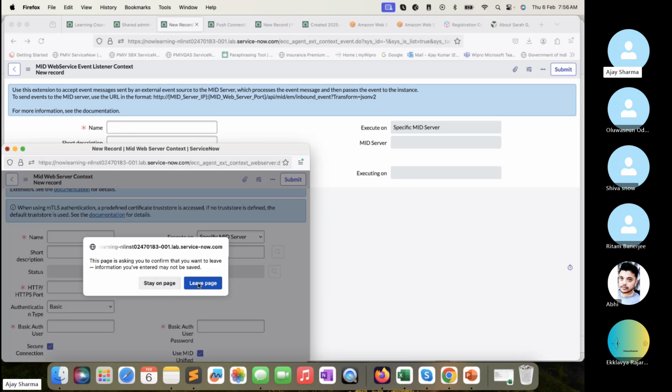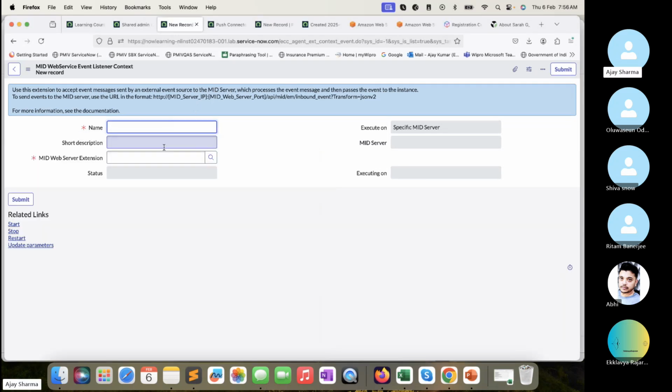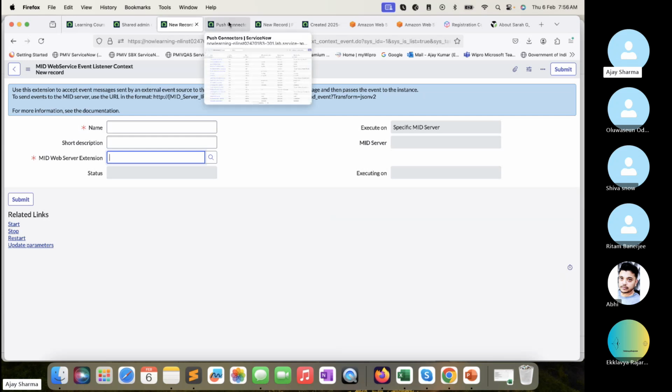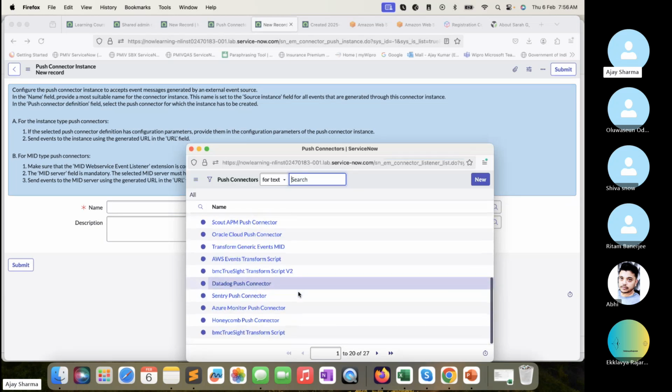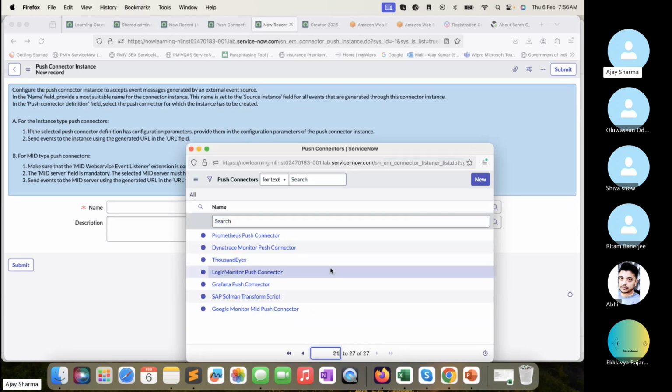So once that is done, you are able to configure this one. You just need to provide the MID server extension, and these particular things will be executed automatically, right? And you can see start, stop, and restart activities available on the MID Web Server event listener as well, right? And the same way you configure the name and push connector definitions, you select them, and once you select this one, you are able to collect the data using the particular push connectors, right?